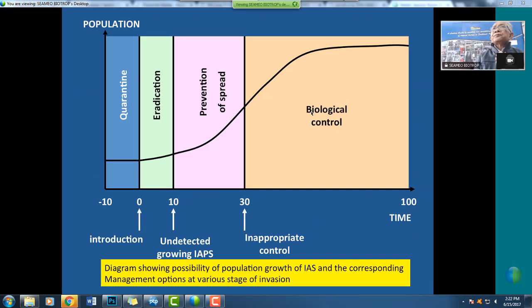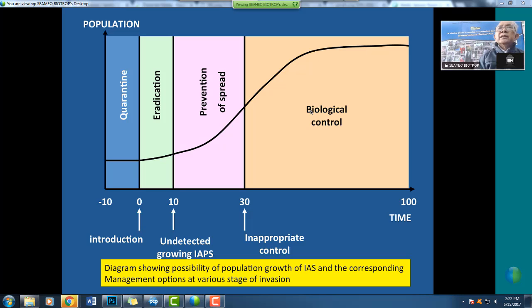Next slide, please. And it is another picture of how this invasion occurs and what management should be implemented. Of course, when we do not have invasive alien plant species, it is very important to strengthen the quarantine to identify what invasive species are prevented from coming into the country. And the quarantine does not screen that and fails to prevent it coming into the country. And then when the population is this small, it is good to eradicate.